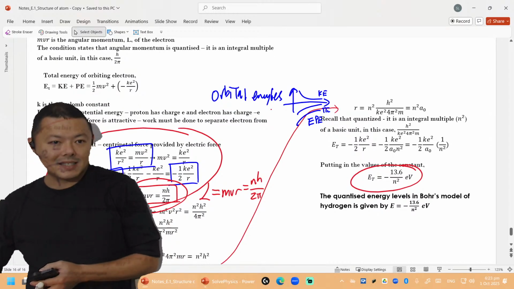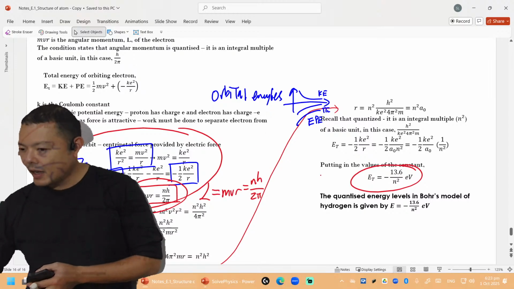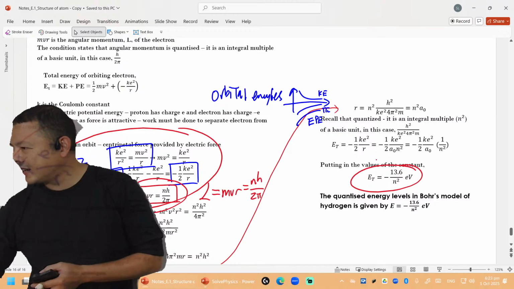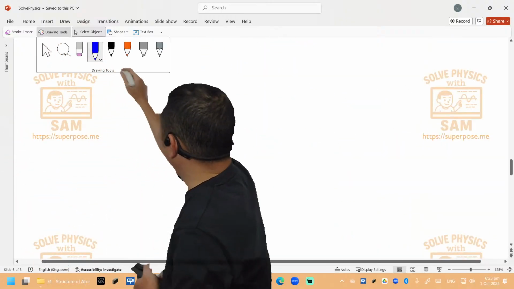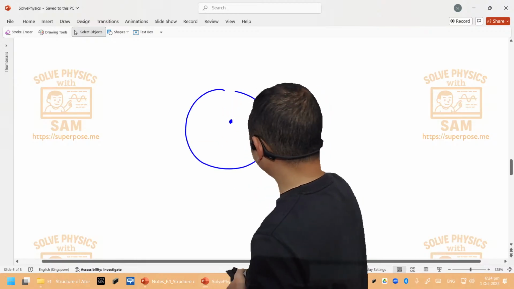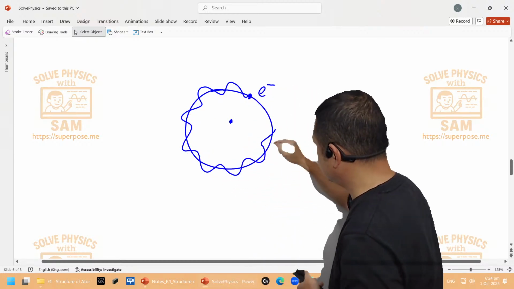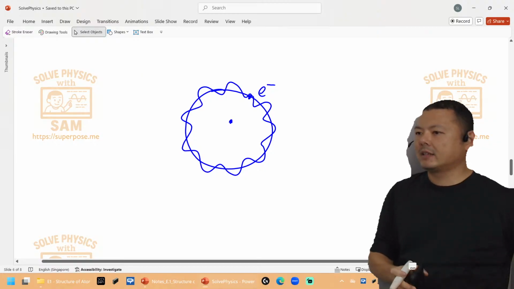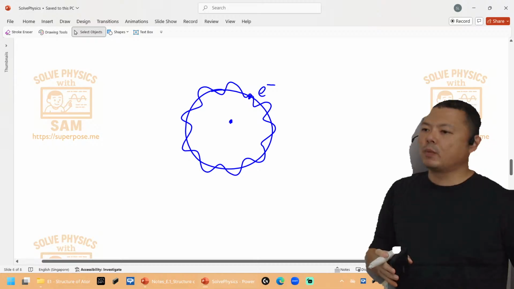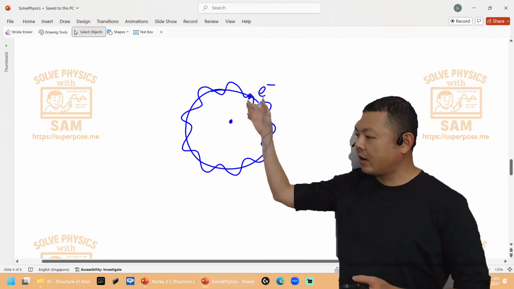So a bit of a side quest, something for you to think about because it was taken out of your syllabus, right? But it's quite interesting. What did Bohr do to the electron again? He treated it as a particle. What happens if we treat it as a wave? What happens if you take your electron around the nucleus, right, and you treat it as a wave? Yeah. Specifically, what sort of wave should it behave like? Why should it behave like a standing wave? There's no energy loss, right? So a standing wave that exists around the circle here like this.